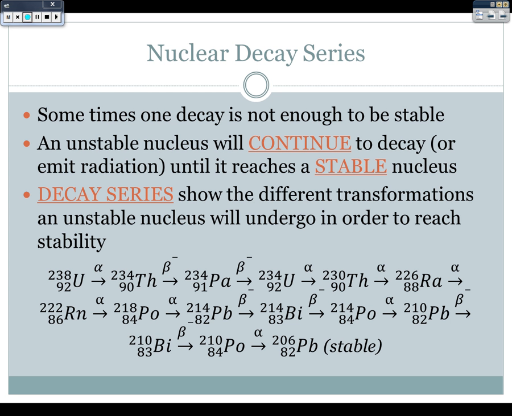And I would never ask you to know exactly what's going to occur. I would either give you these reactions but not give you the type of decay that's going on and ask you to identify the type of decay, or I'd tell you that uranium would alpha, then beta, then beta, then alpha, then alpha, then alpha, and ask you to go through those decay series. I don't expect you to know what type of decay it's undergoing, I just expect you to be able to balance that type of decay.